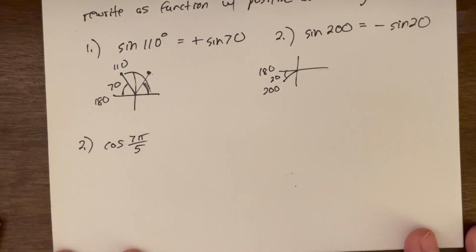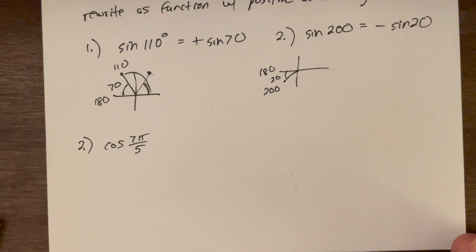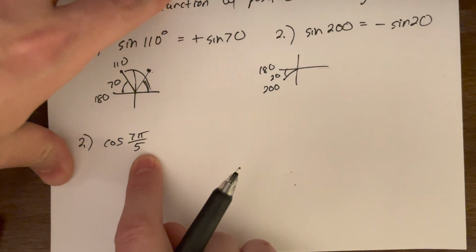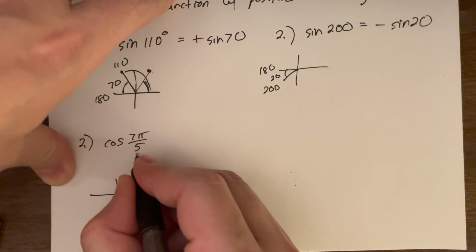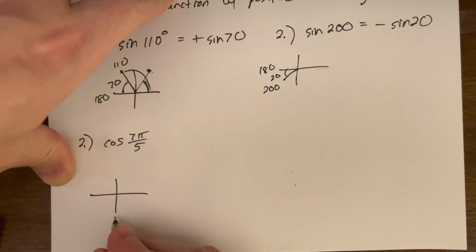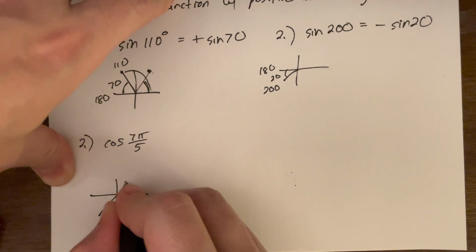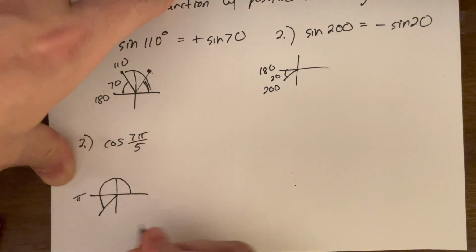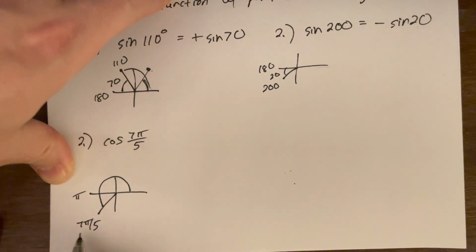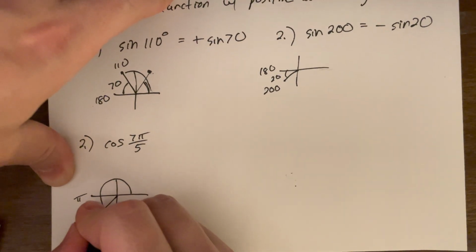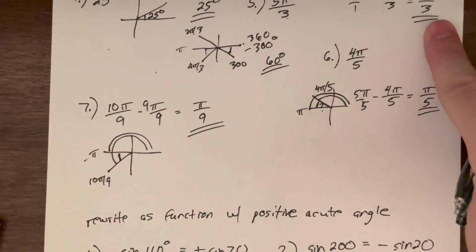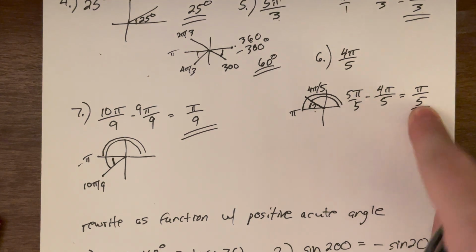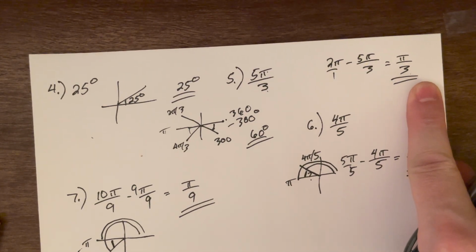Keep saying it, degrees, radians, I don't mind one way or another. So if we look at 7 pi over 5, 7/5 is bigger than 1, smaller than 1 1/2. So this is pi, this is 7 pi over 5. When I subtract, you will get 2 pi over 5. That's where I was, again, up here, that this is exactly pi over 5 with the nice reference angles, pi over 3, pi over 4, pi over 6. That works like a charm.